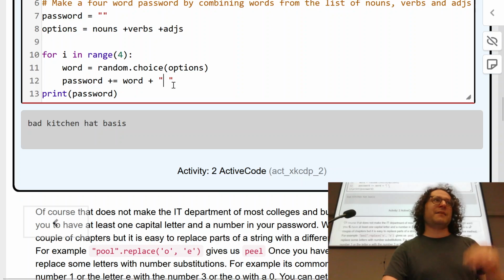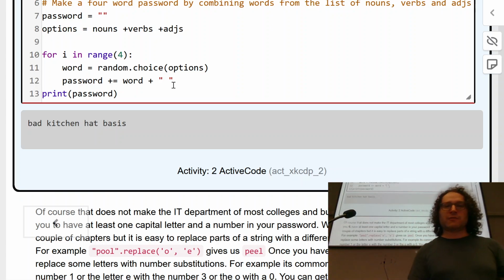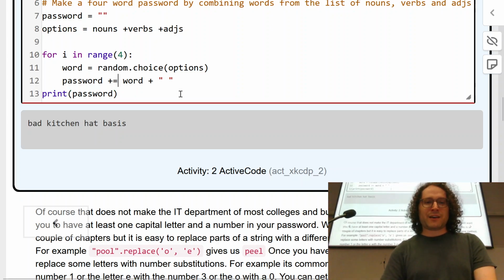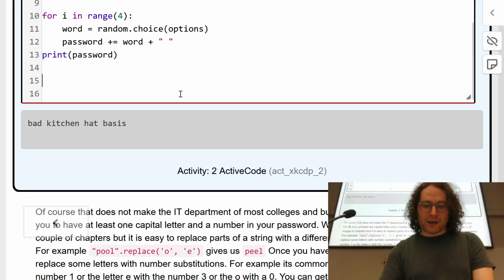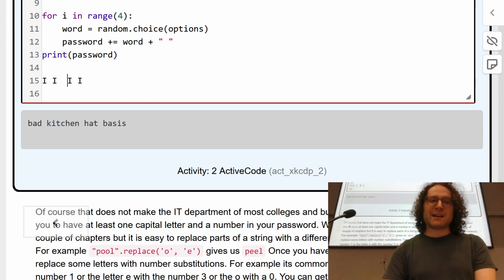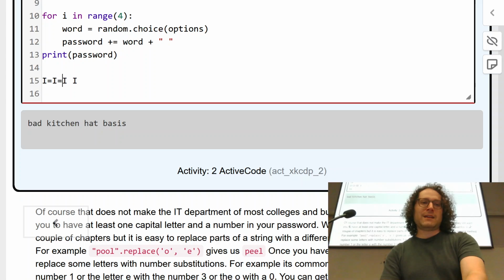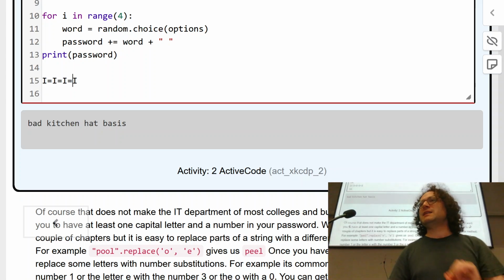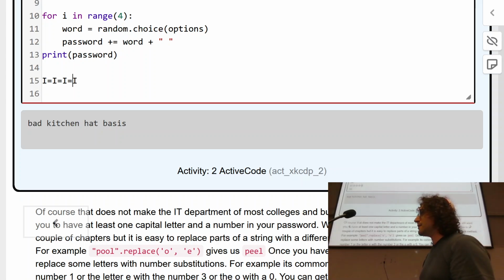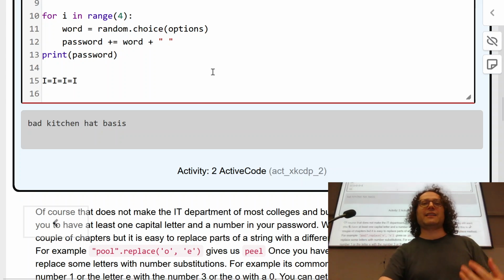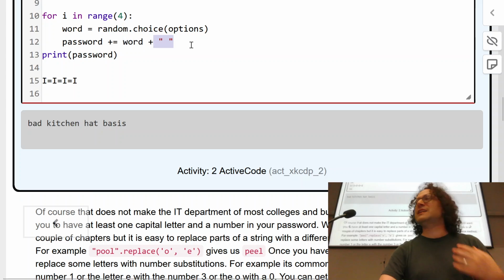You're going to do this all the time. This is something called the fence post problem, right? Here I'm going to use the eyes to represent a fence post. Suppose I have four pieces of fence post, and I'm making a fence, as I'm actually discussing with my wife right now. And now we need to put some pieces of fencing in between the posts. Well, there are four posts, but there are three things between them. And that's exactly what's happening here. We have four words, and I need three spaces between the words. It's a fence post problem.